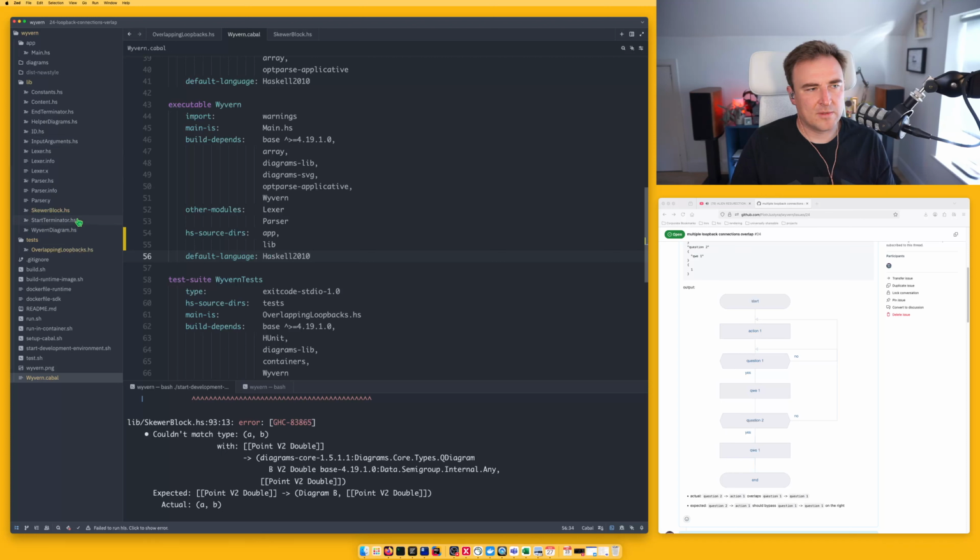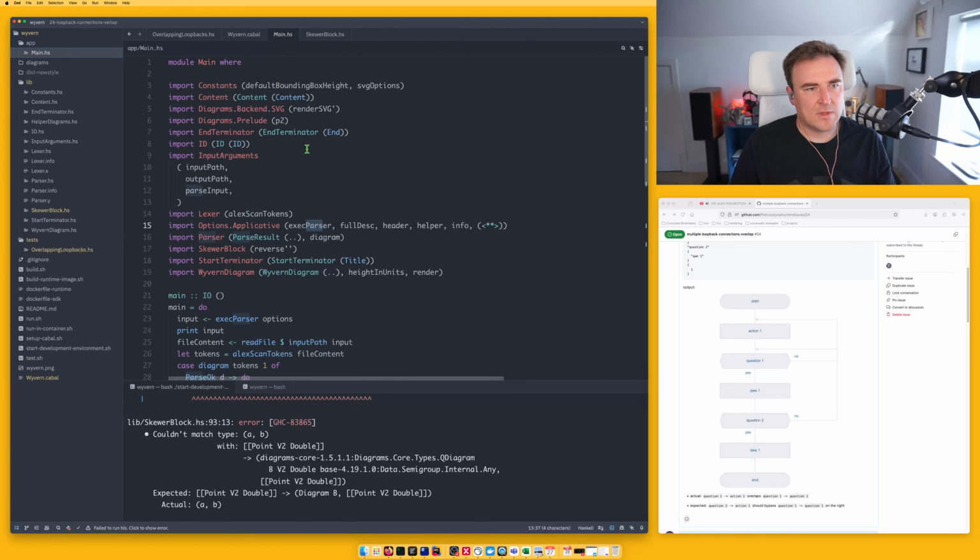Main. Oh no, everything is fine. It's just that main does not depend on that part of skewer block, I believe.